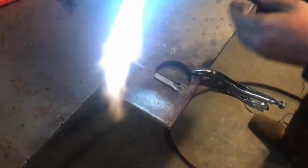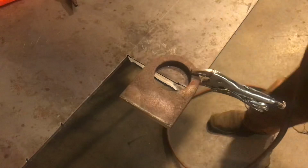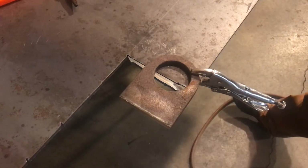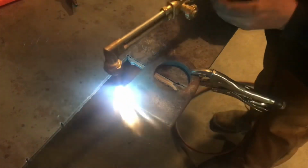But one thing that I've always heard from people as an indication of whether the tip is clean or not is when you have your preheat flame set like this, when you engage the cutting oxygen, see how much that flame shortens up. That's an indication of a dirty tip. And as you can see, this one here is obviously shortening quite a bit, but I'm curious to see how it cuts. So yeah, if I'm not mistaken, number 2, and got a piece of, I don't know, I think it's 3/8 or something.